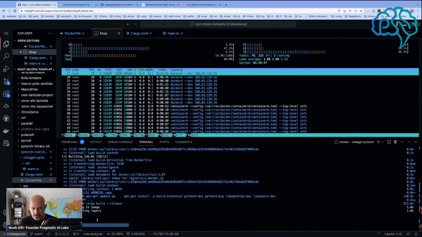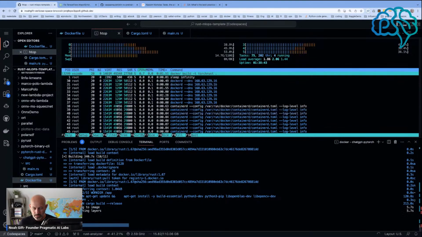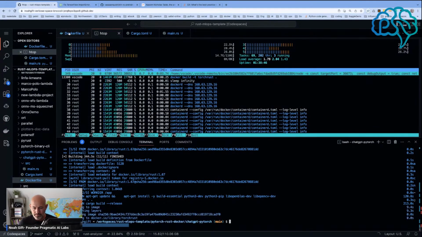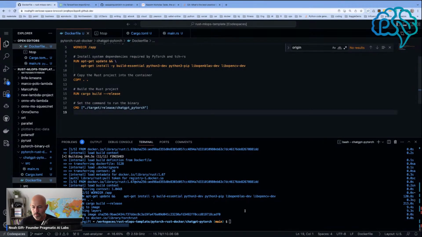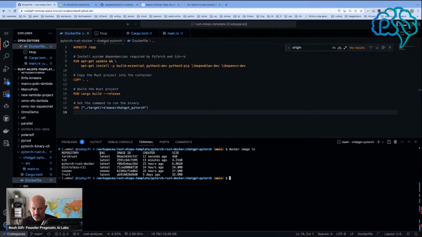Look at this. Done. Okay, so now we say docker image ls. We've got torch-rust here. You can see 4 gigabytes. That's not horrible, right? It could be a lot worse.